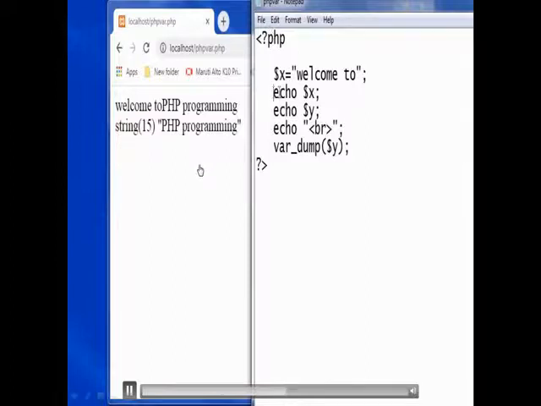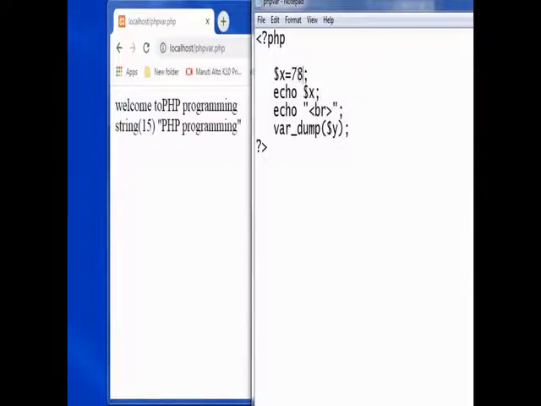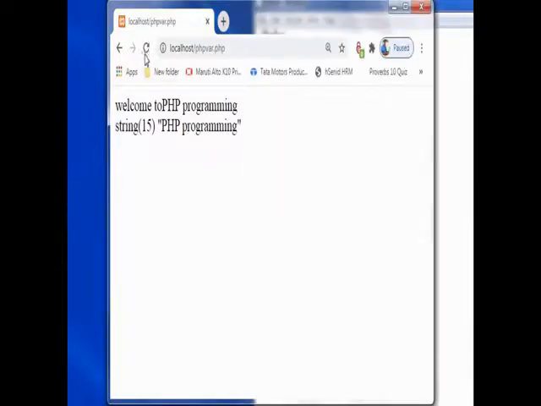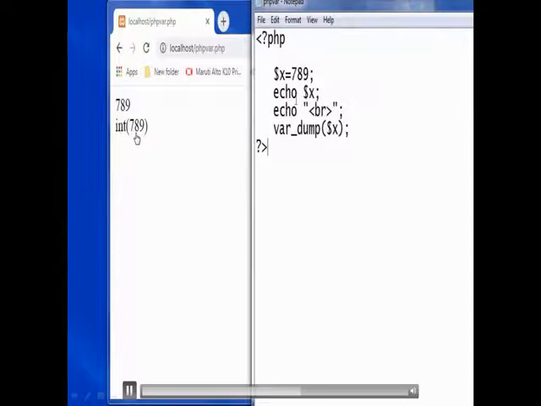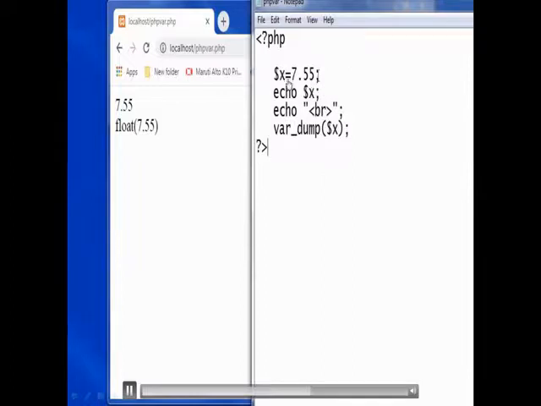We'll see another example. We have seen the string data type. Now we are going to see another data type. We'll type a whole number without decimal points and ask the var_dump function to print the data type. See the change in the output. So it is int and the value is 789. So when the value in the variable is changed, the data type also changed implicitly. We didn't mention anything explicitly. The compiler itself changes the data type of the variable based on the data we are giving here.